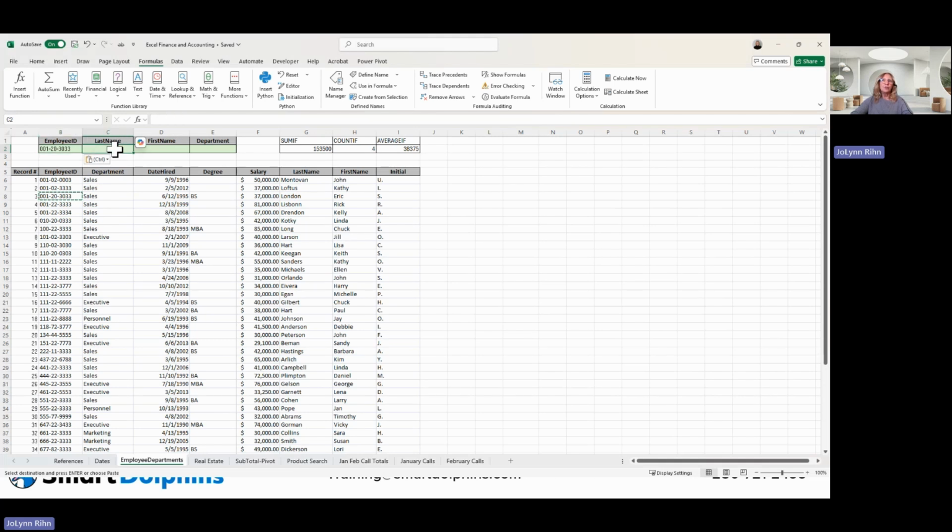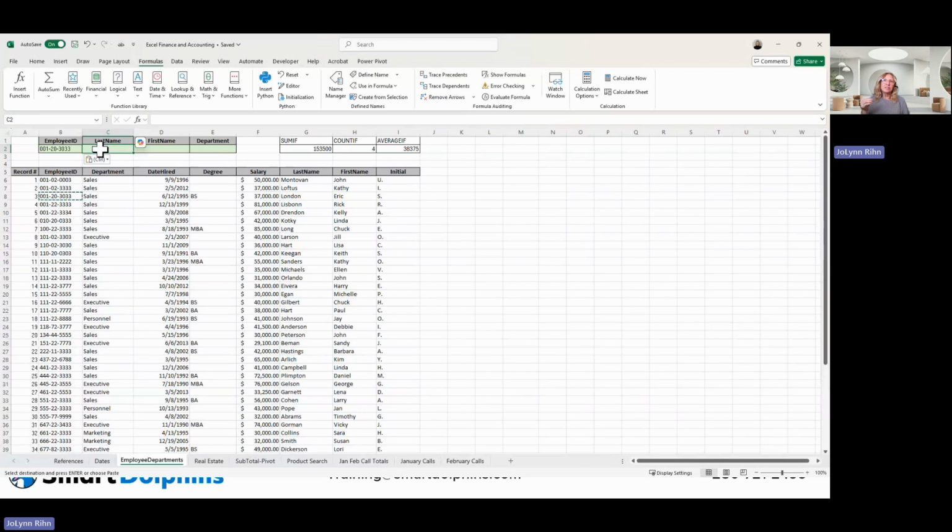What I want to do is find the person's last name, their first name, and their department based on that employee ID. So somebody calls up and says, hey, I need to know who this person is. I found their ID badge, whatever. We can look up their ID badge and find out who that person is. It doesn't have to be employee information. It can be inventory. It can be financial figures. It can be your expenses. Whatever data you have can be looked up.